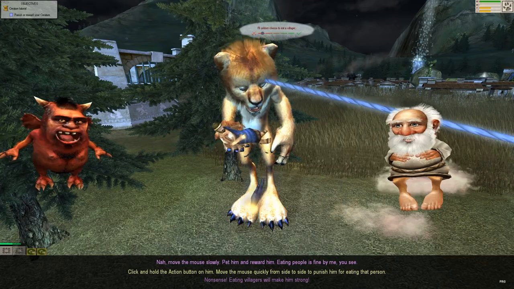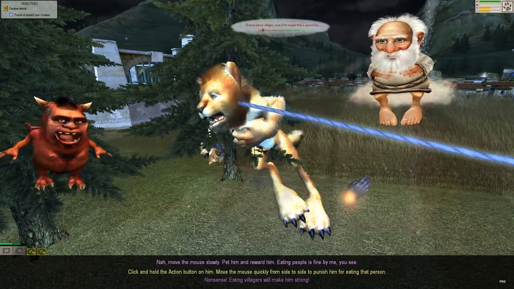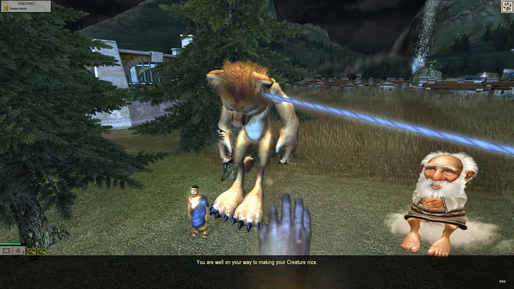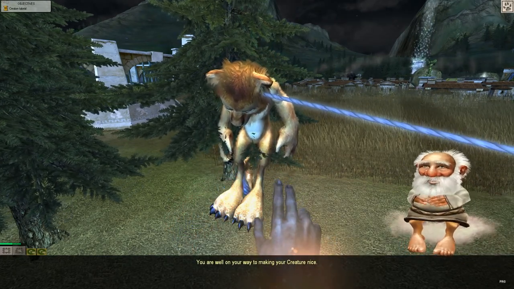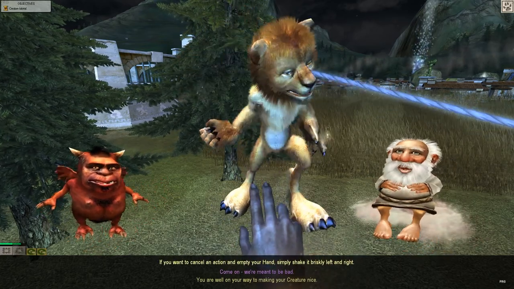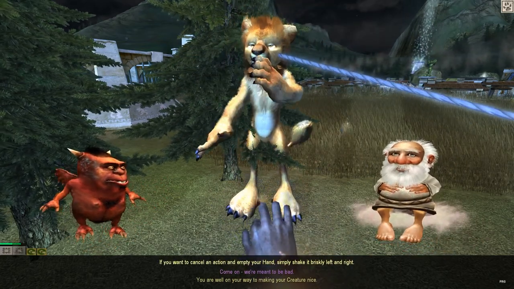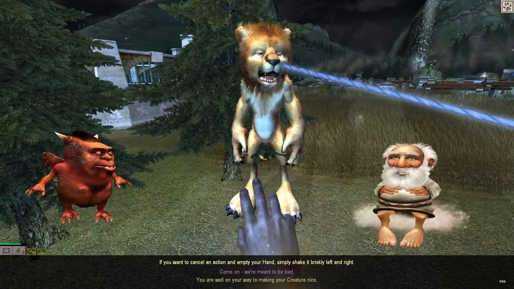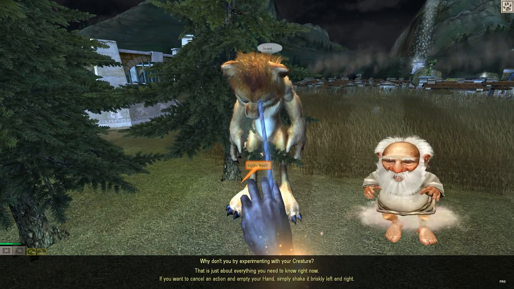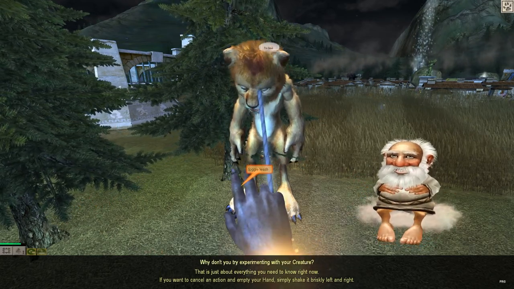Nah, move the mouse slowly. Pet him and reward him. Eating people's fine... You are well on your way to making your creature nice. Come on, we're meant to be bad. If you want to cancel an action and empty your hand, simply shake it briskly left and right. That is just about everything you need to know right now. Why don't you try experimenting with your creature?